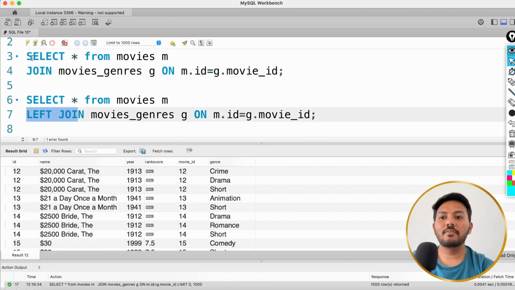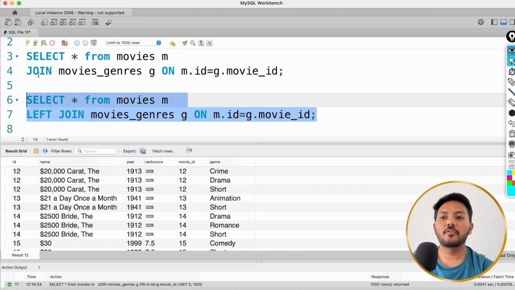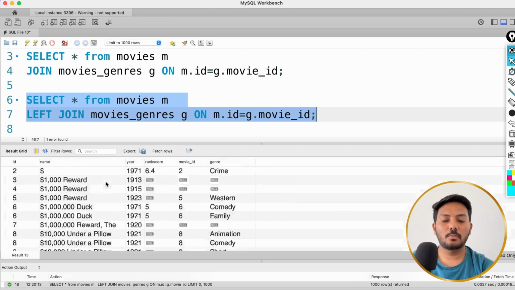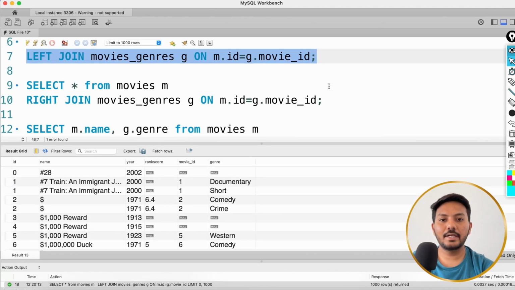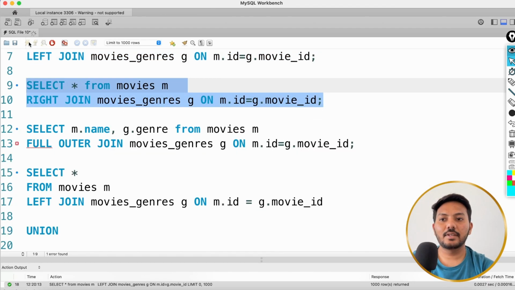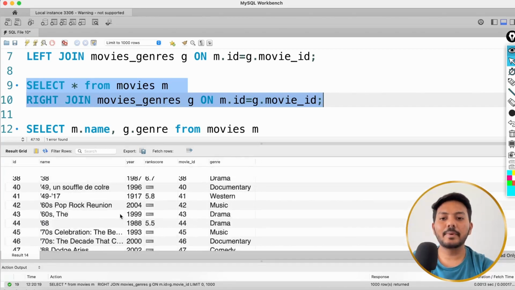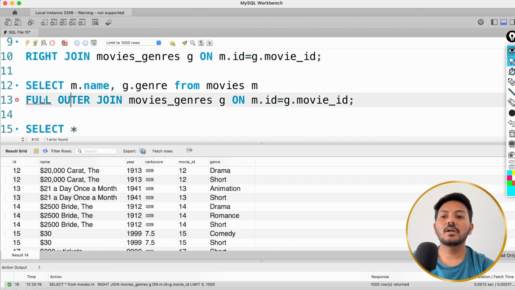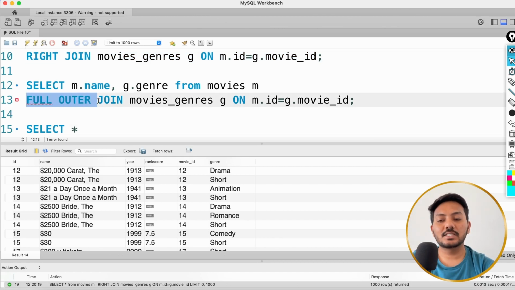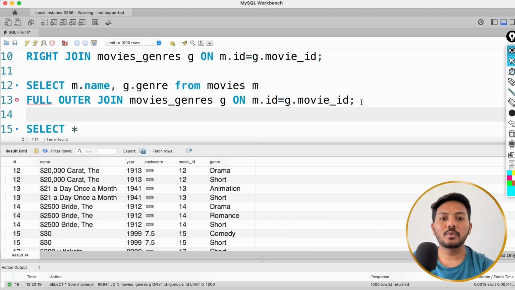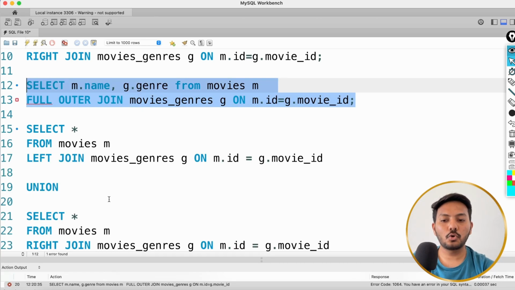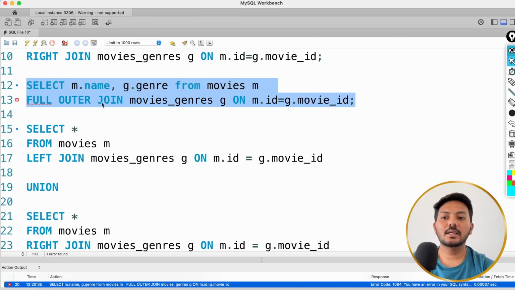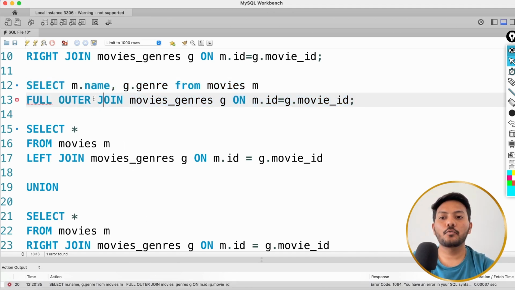The same code, everything is the same, but instead of join, I'm doing a left join. And if I execute this, I get this output. And then I can do right join, and if I do this, I will get this. It is a little bit hard to visualize, that is why I'm not explaining the output in detail. And here MySQL doesn't fully support full outer join, so if I execute this, it is not going to give me any output, but it is going to throw me an error.